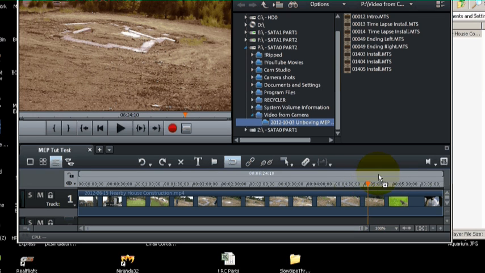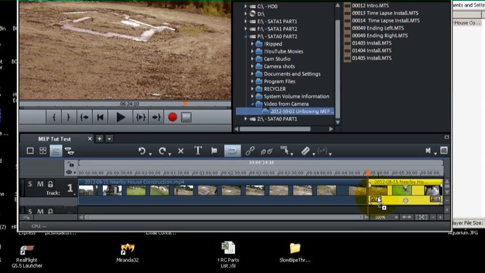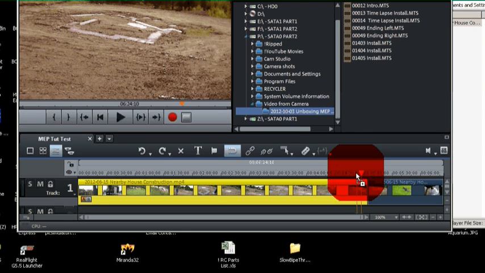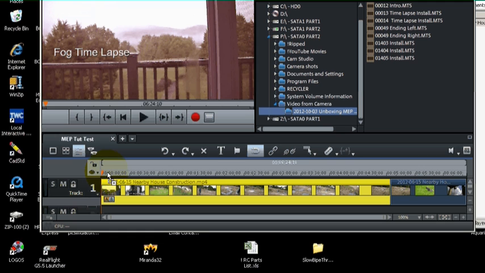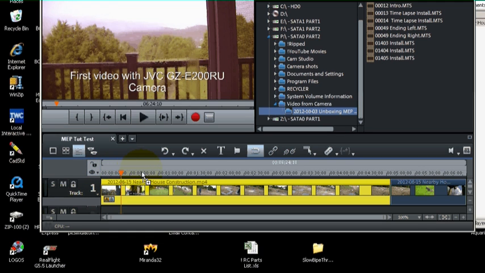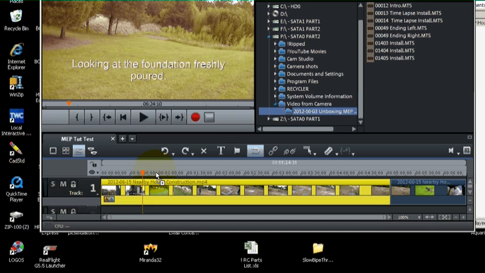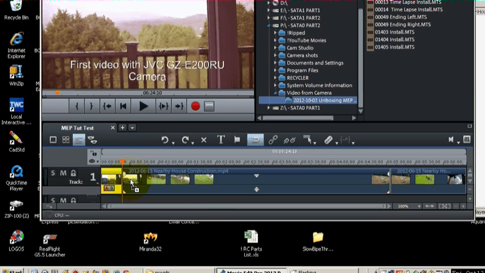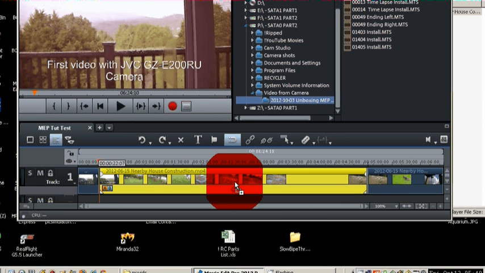So I'm right there. Alright, now all I got to do is come up here and click this razor blade. Alright, now these two sections are separated. We got one section here and one section here. Now let's say we want a little bit of the beginning of the movie too. Like right here, there's a little time lapse of some fog coming in. So maybe I want a section of that. I'll just hit the razor blade again, and now we got this little section in the beginning and this little section at the end, and the section in the middle I can delete that.